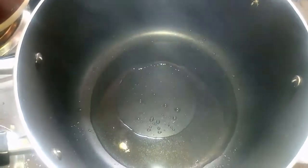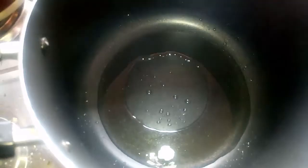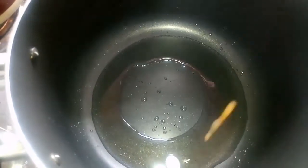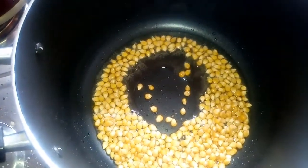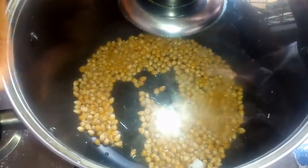Okay, I'm going to add in 1 popcorn kernel to the oil. Once it pops, it means the oil is hot. If it doesn't, I'm going to wait for it to pop before adding the remaining. Okay, so I can now add the remaining. I'm using ½ cup of popcorn kernels, so I'm going to share it into 2. I'll show you the remaining. Once I've added this, I'm going to close the lid immediately. Once I've added the kernels to the oil, I'm going to shake it to coat it.